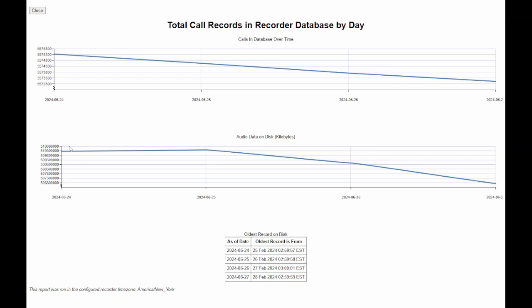You can select a couple months with this report, see how much kilobytes has been used during those couple months, and then plan your archiving. If you want to keep 5 years, then you'll need to do the math. You know, if you're doing 2 months, take that times 6 to have your year, and then times 5 for your 5-year retention, or whatever you'd like your retention to be. So that could be one reason for using this report.